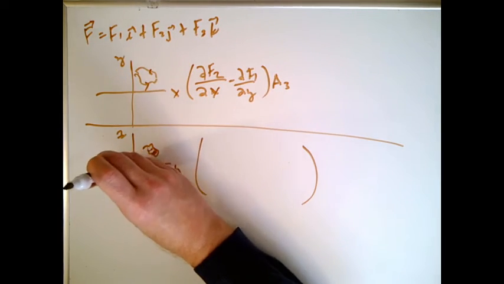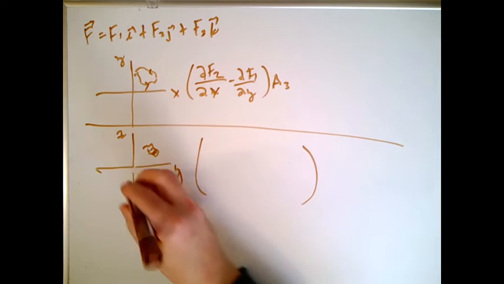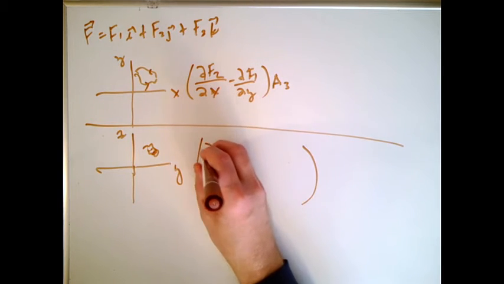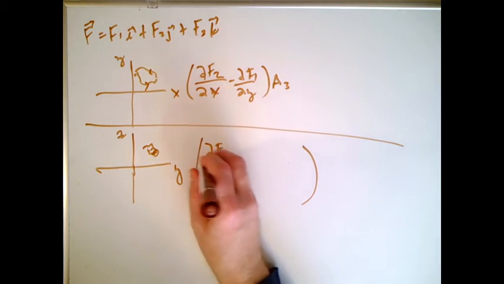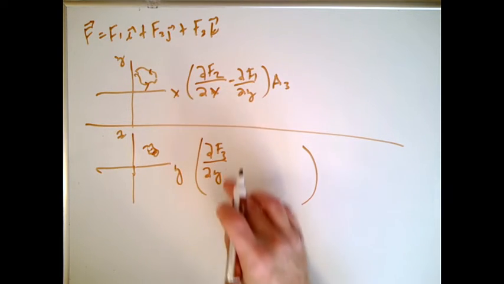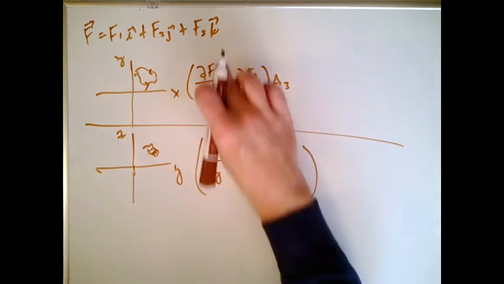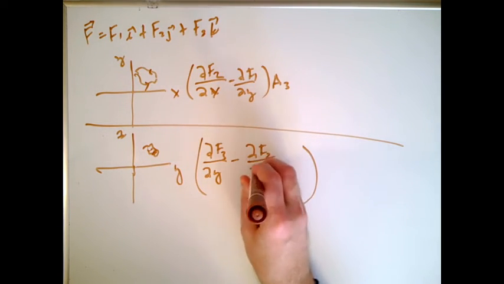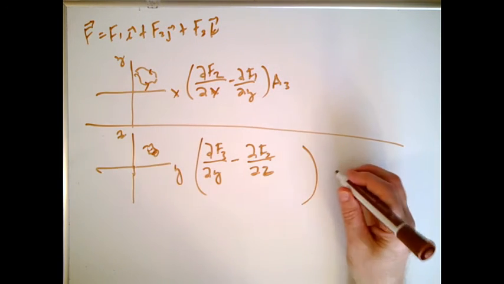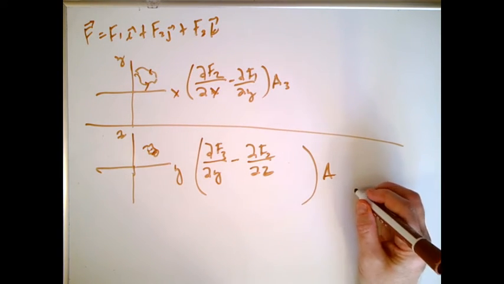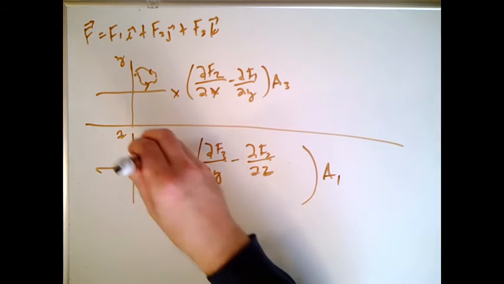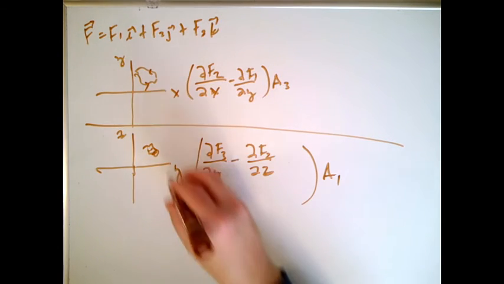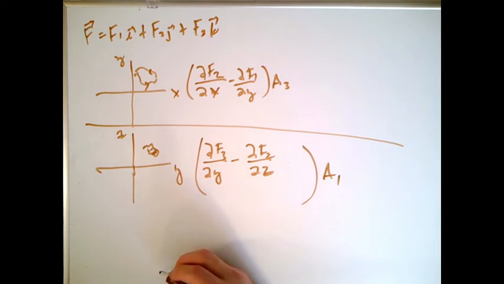Now, since it's perpendicular to i, f1 is not going to even come into play. So what we're going to get, I think, let's see here, if I do this right, this should be something like partial f3 with respect to y, and so I'm just thinking vertical, horizontal, which is what I did here, vertical, horizontal, minus partial f2 with respect to z, and so that's horizontal, vertical, times this area, and I'm going to call this area a1 because it's actually perpendicular to i. So this is what the Green's theorem in the small or locally would say about a little tiny region that's parallel to the yz plane.